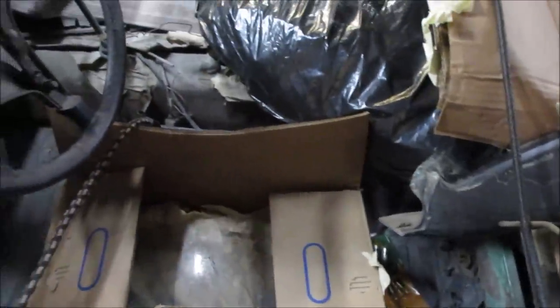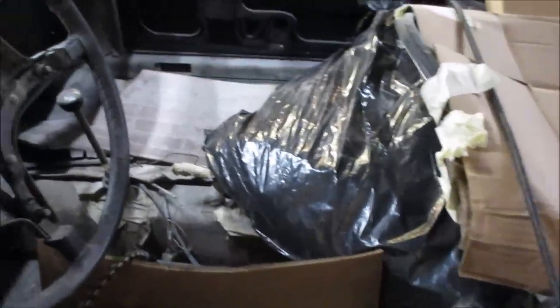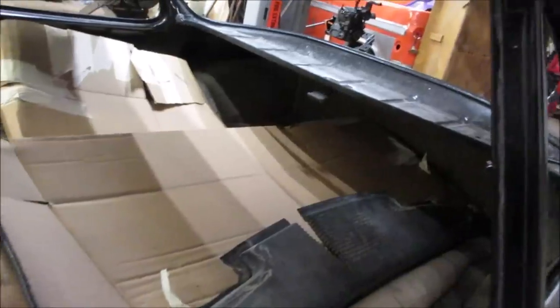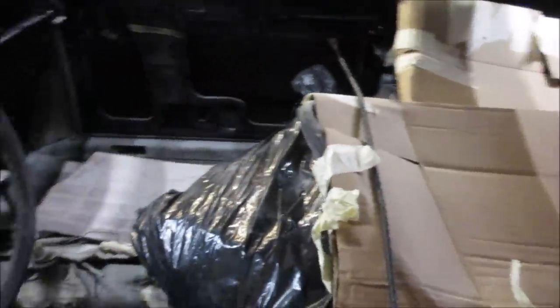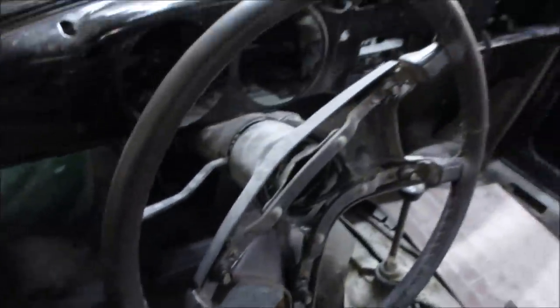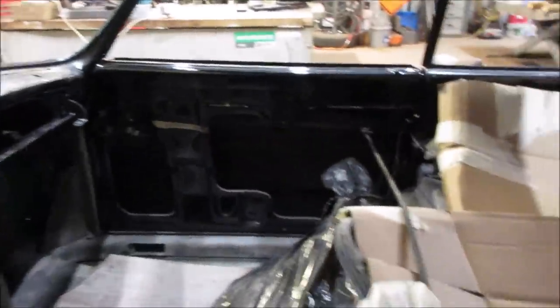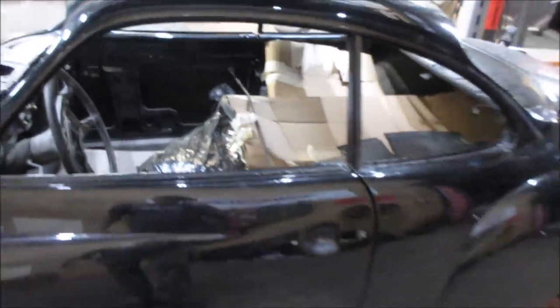So I got some boxes there on a bench right over there. We can kind of poke through. But let's empty the inside of it out. This is all the glass, I think, for it. I think we're missing some of the glass. And then we should probably give it a pressure wash while everything's out of it, because even the inside is scuzzy too. I needed a color change, so I think it was green, so the dash would have been green, the doors would have been green, and again, everything's been painted black except for the roof. There's the original color, kind of, sort of. All right, so let's go dig that stuff out, and we'll start making a pile.